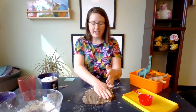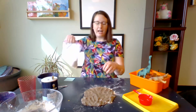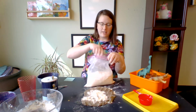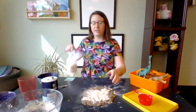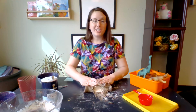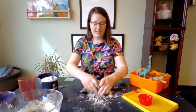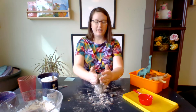Wow, it's very textured looking. Some more flour. Fun to mix. If you're doing this along with your children, I'm sure that they're going to want to add lots of ingredients to it. It's up to you what you say yes to. Super sticky. There we go. Starting to come together.